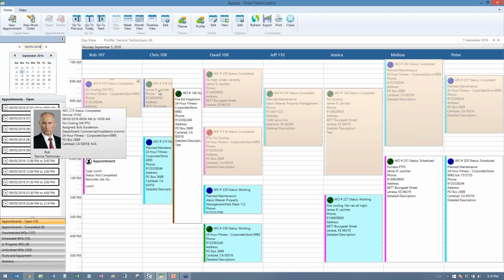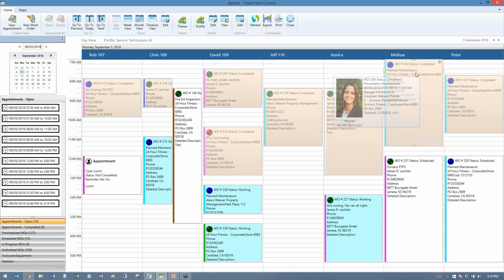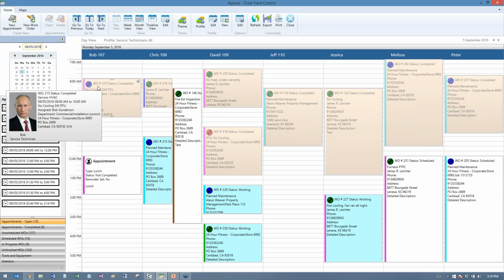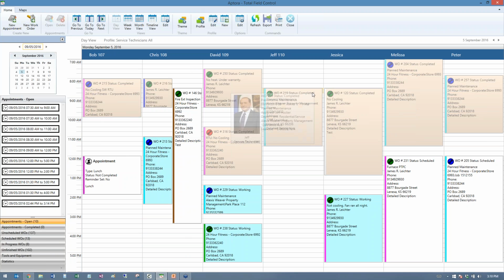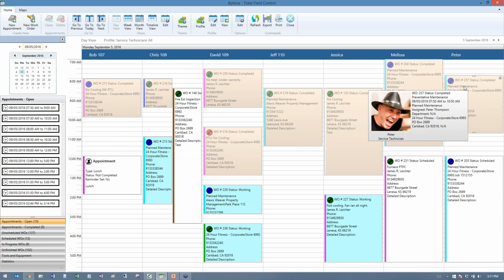Now we have a fantastic schedule board to manage all of your work orders, your sales calls, your appointments. You can hover over your service technicians to get information about that particular work order. And here I am hovering over my various people. Maybe you recognize this famous person, that famous person right there. Maybe it'll be extra credit if any of you can tell me who that guy is and who that guy is.